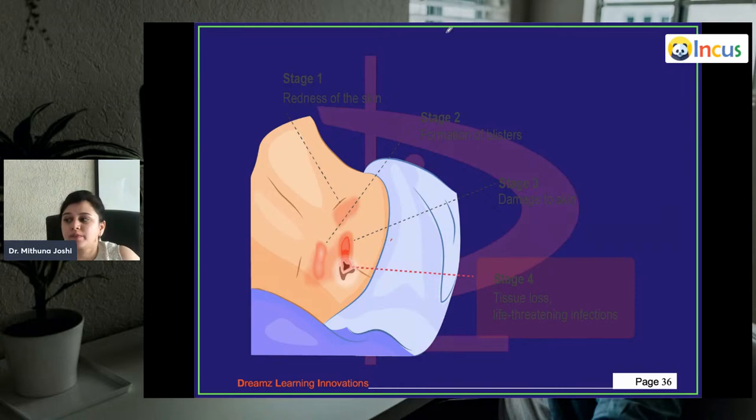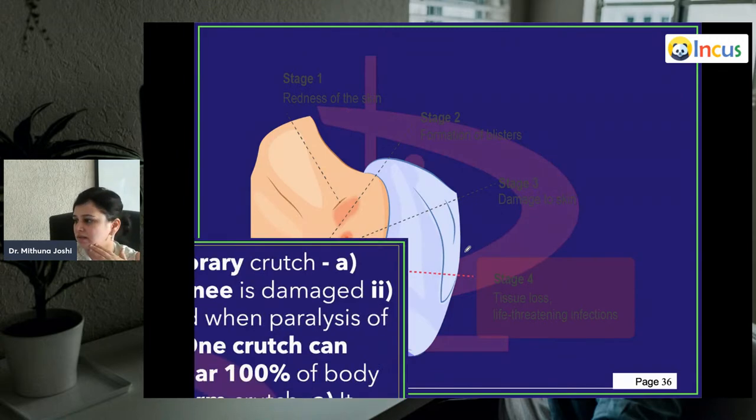This was one of the MCQs in our question paper. It may be asked because it also comes for basic nurse training. So the first stage is redness. Second stage is blister formation. Third stage is damage to the skin. And fourth stage is tissue loss. Our question was, there is damage to the skin. We had a picture where you couldn't see the bone and we couldn't see any kind of infection. There was damage to the skin and they asked what is the stage of this ulcer. So stage 3.